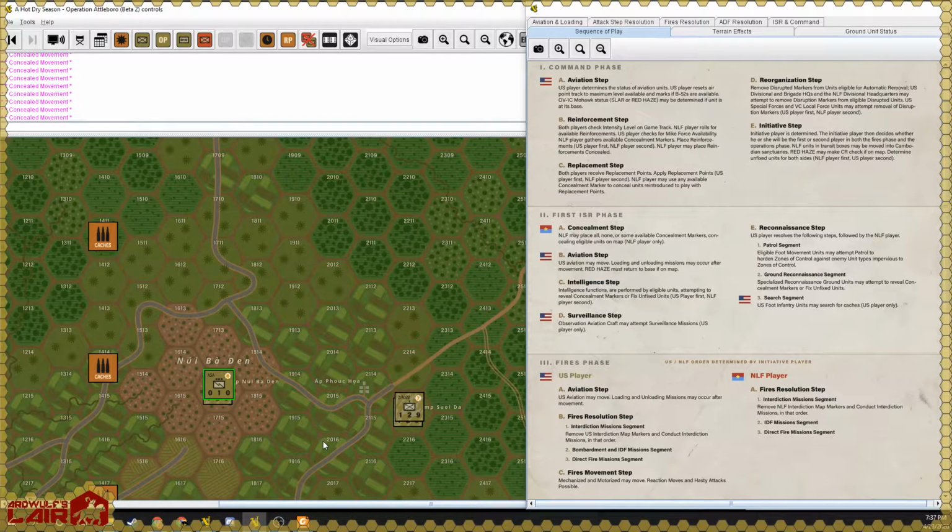I'll say this: in the campaign, if the U.S. player loses that early on in the campaign, or loses that ASA unit, it might be very close to restart, game over. And now, in the campaign, there's no way the NLF can make its way there and attack that guy and destroy him. But the U.S. player has to be wary of that.